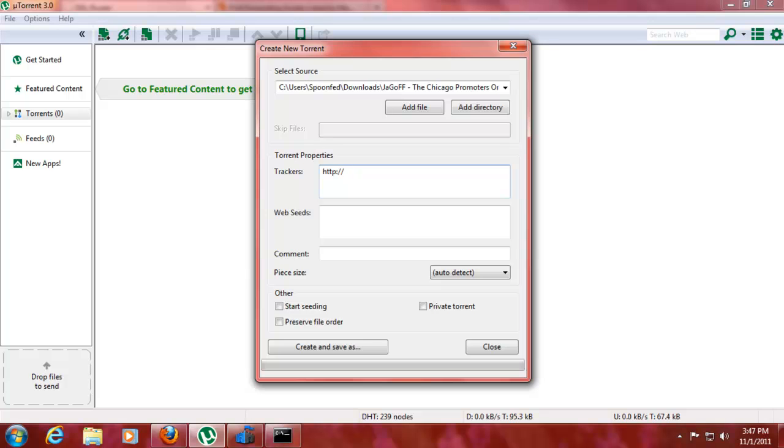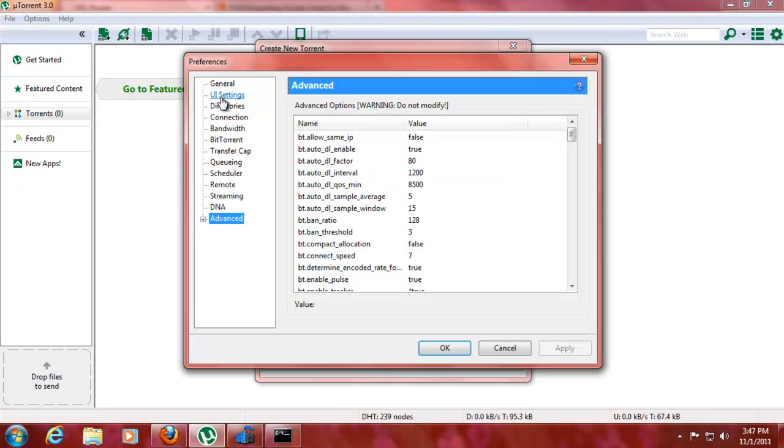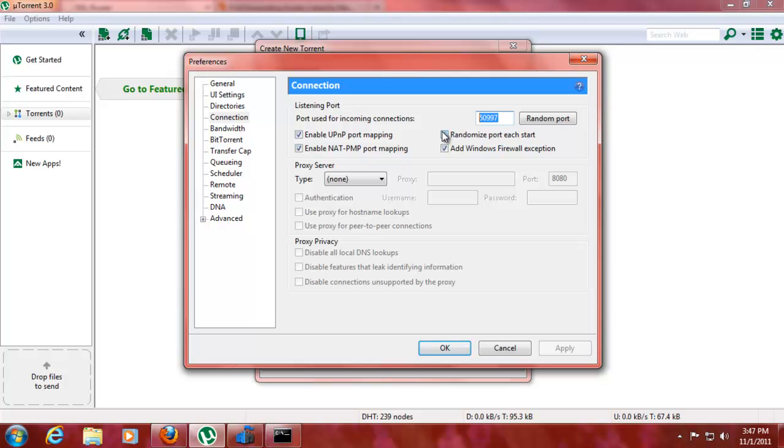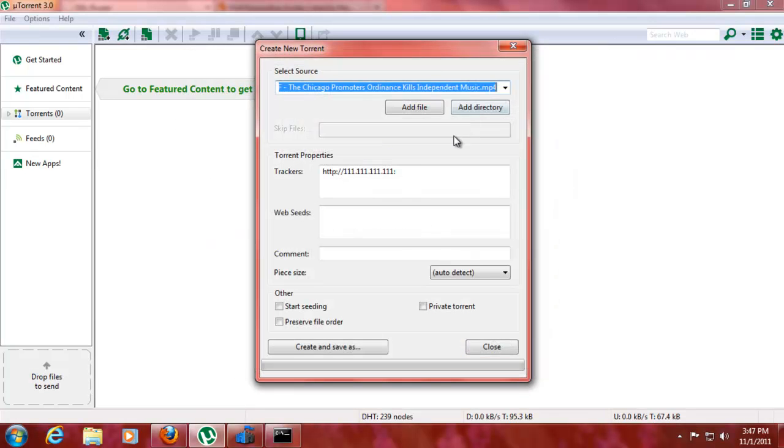So let's say in my case it's 111.111.111.1, then the port that we just got, the port that's here, and /announce. That's going to be your tracker.